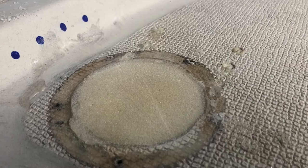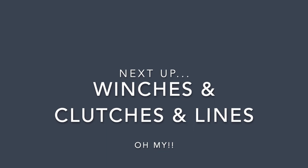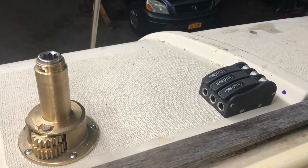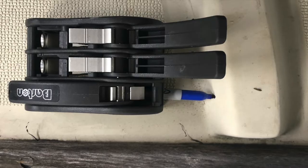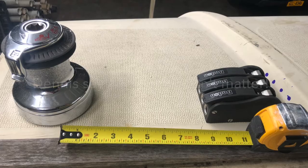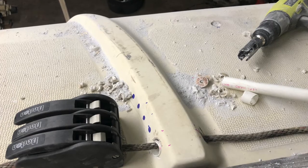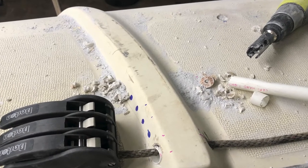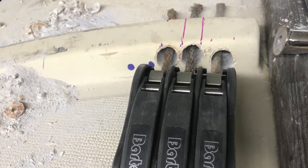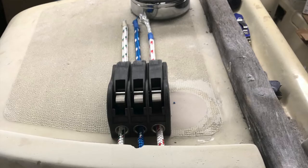Once the foam hardened, Dennis then took a hacksaw and cut it flush with the deck top. The next project was mounting clutches and winches. We needed to drill holes through the coaming so that our lines would sit as flat on the deck as we could get them. So we used a Sharpie to guide exactly where we would start drilling. Then we had to make sure we had enough distance between the winch and the clutch. We were hoping for 10 to 12 inches, but we took the 9 inches that we had to work with. We burned through several hole saw bits drilling through the coaming, but we're very happy with the outcome. It gives us a nice finished look and should help extend the life of our lines.